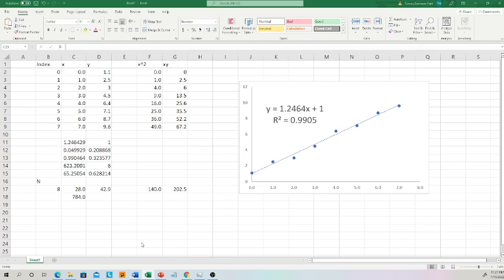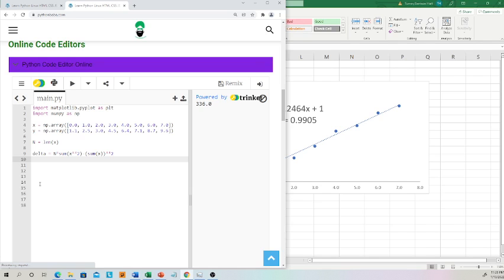If I actually calculate the same value here, what do I get? So remember that this was going to be n times the sum of all of x squared, and I'm going to take this and subtract this, and 336.0, and that's what we get here. So our code is on the right track. Our code should be working. All right. So now we're ready to print or calculate the slope.